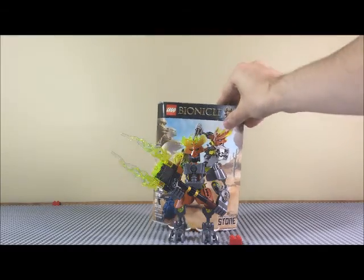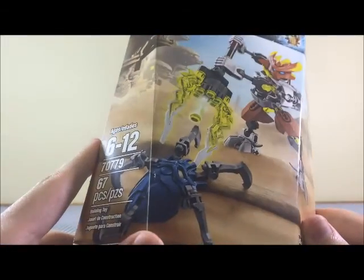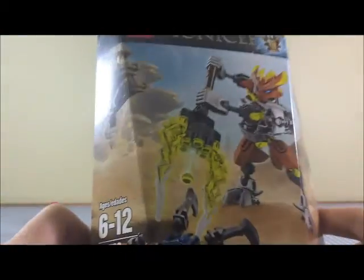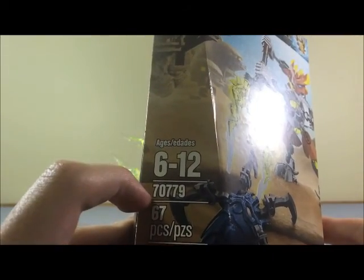But before we do that, let's look at the box. So, you got your typical Bionicle box from last year. In LEGO Bionicle, you got the Mask of Creation there because this is from 2015. Skull Scorpion, don't have him on display here because we all know how Skull Scorpions work by now. This is the Protector of Stone, Nilku. They left the name off the box because they thought it'd be too confusing. Ages 6 to 12, of course, that's just a suggestion. They have to put that on there. Set number 70779. It's 67 pieces, and it's a building toy in several different languages.